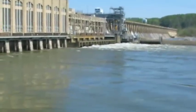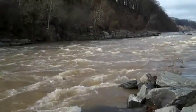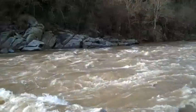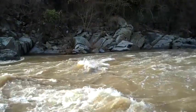And it's our hope in engaging in this process that we can work with the partners and work with the utility and work with the federal government to achieve a better management plan for how that dam operates in the future that recognizes the importance of maintaining a more natural flow regime. We hope that in 10 years, both the Potomac and Susquehanna rivers will have more healthy habitat for both fish and wildlife. We hope that it will also provide better water quality in the Chesapeake Bay and improved habitat there as well.